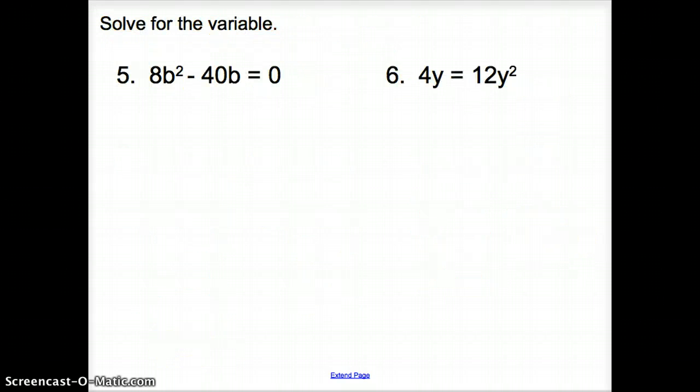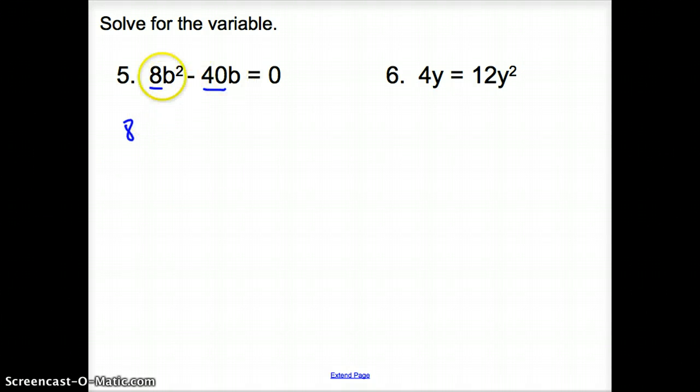Now let's try a couple more. With number 5, now we do not have the products together. We do not know our factors, but what can we do? Well, we can use our favorite F word and we can factor. So, looking at our numbers, can we take any like terms out of the numbers? Yes, you can. Hopefully we realize that it's an 8.